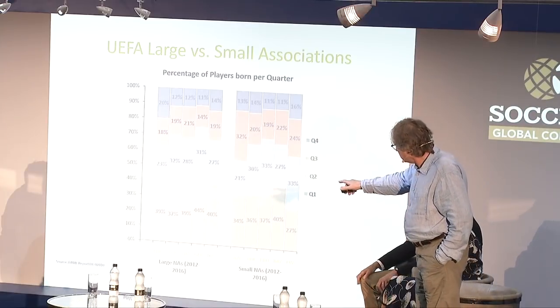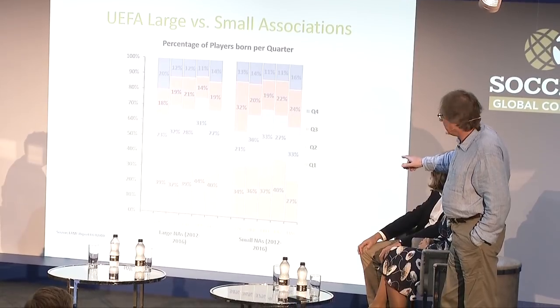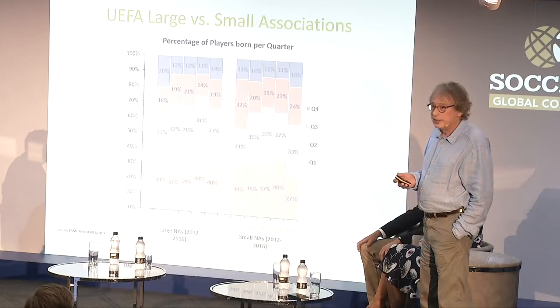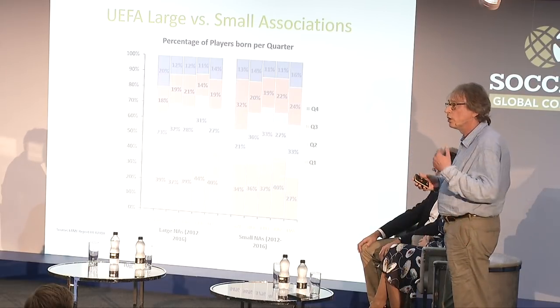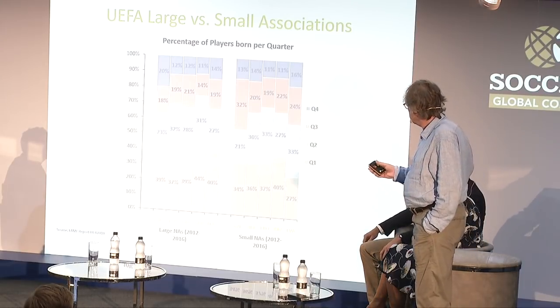In the next period, which is more recent, you'll see that there is no change in that bias. It's absolutely rock solid in the talent development system that we have. And if I then look at the large associations versus small associations, England, Spain, France, Germany, Italy, Azerbaijan, Belarus, Faroe Islands, Kazakhstan, and Latvia, you will see that in the bigger associations, the relative age bias is stronger. So the more competitive the league, the stronger the bias.